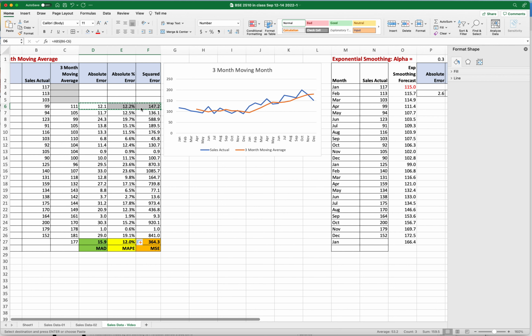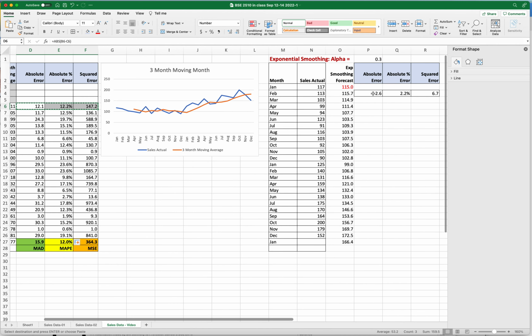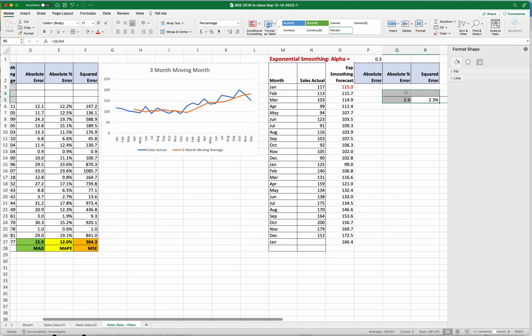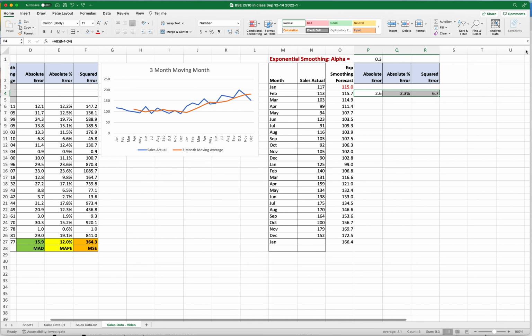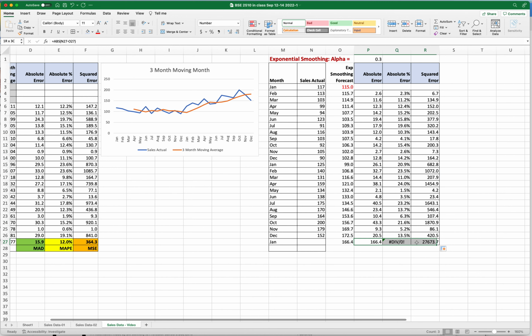Okay, I'm going to copy it again, and I'm going to go over here. And let's look at that 2.2. It will change to something else. It changed to 2.3. I copy these. Oops, I don't want to put it there. I want to move it back where it was. Let me do undo. If I made a mistake, undo it. And I don't need this last row because I want to copy these.